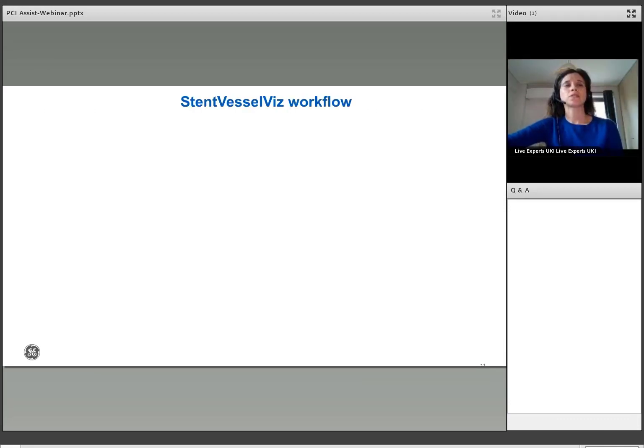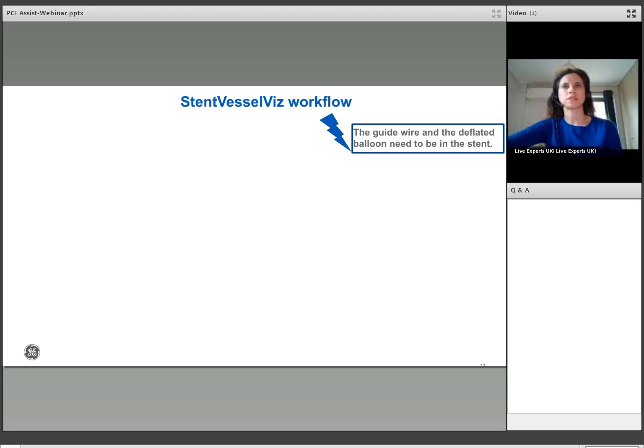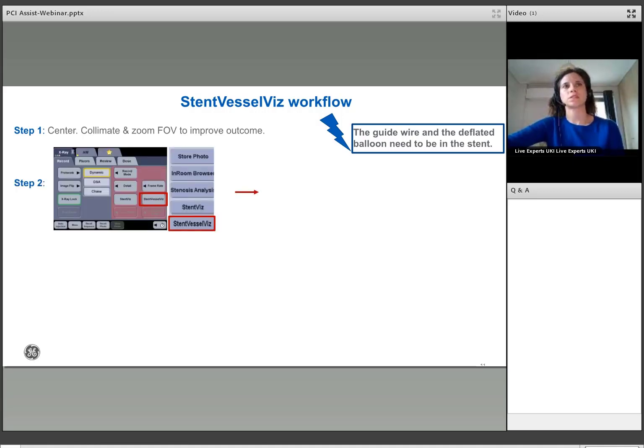I want to talk to you now about the StentVesselViz workflow. Again, it's pretty simple. It's similar to the StentViz workflow. So you need to do the same exact thing. You keep the guide wire and the balloon inside the stent. It's based on that again to create first the StentViz image and then the StentVesselViz sequence.